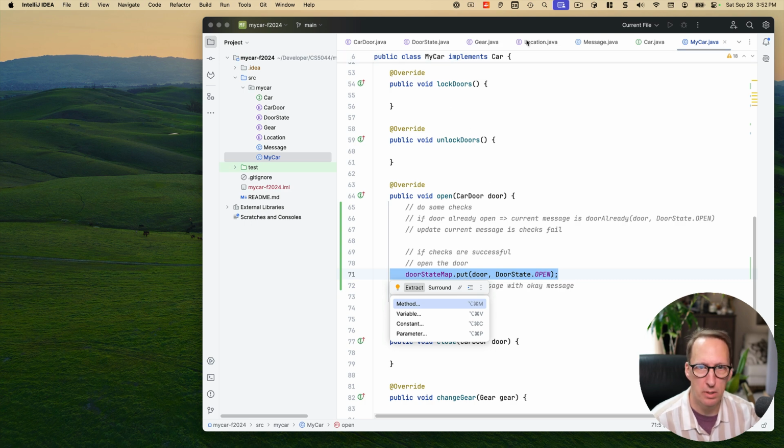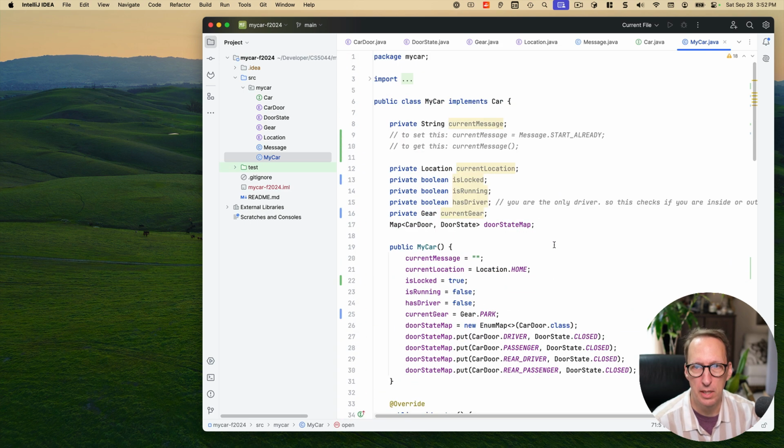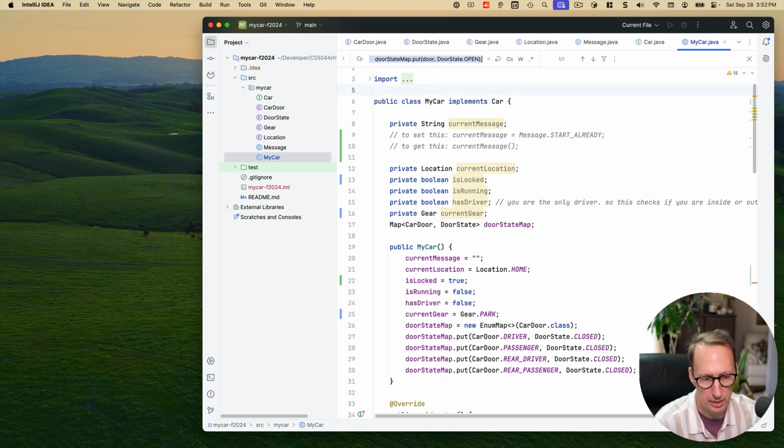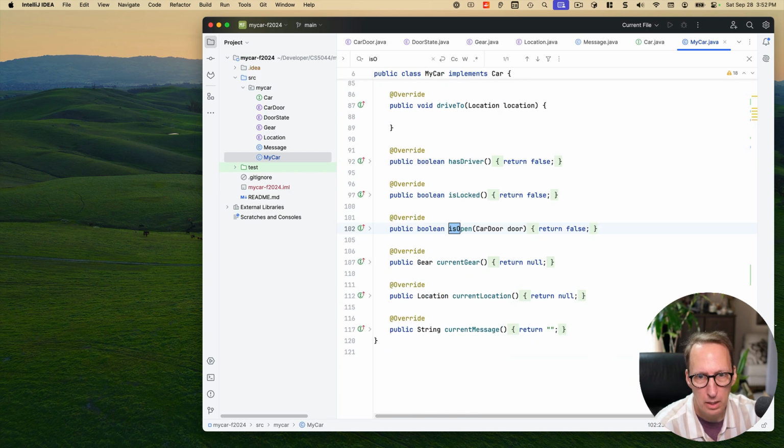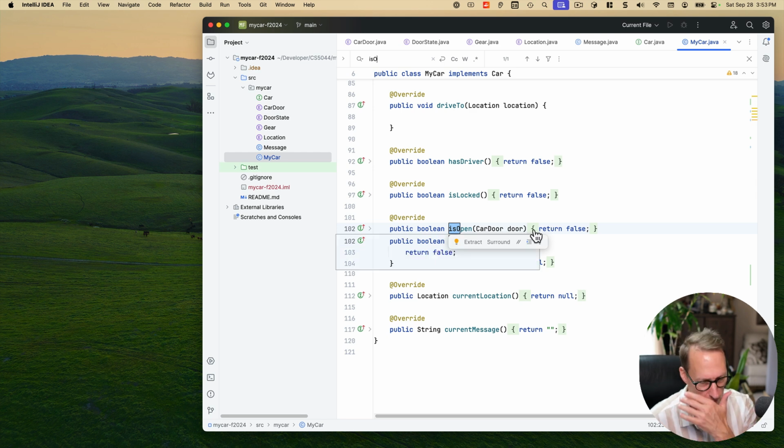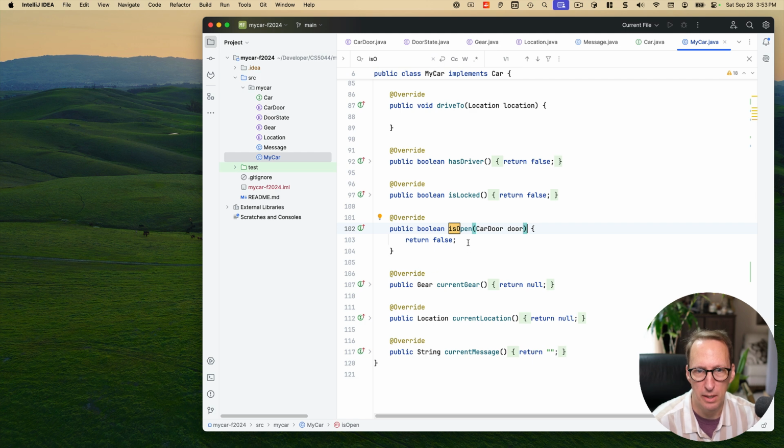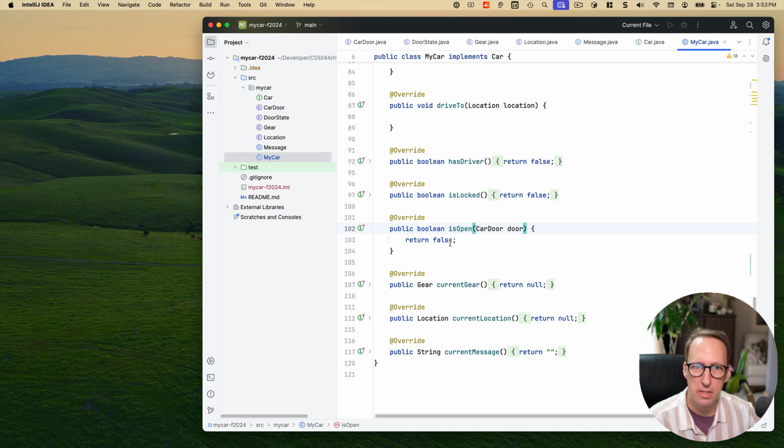So one more thing, I'm going to do the is-open. Let me search for is-open here. Okay, so is-open, I just have return false just so it will compile, but that needs to be implemented. So let me just see.